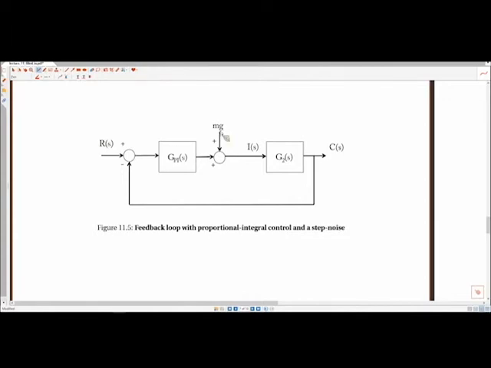So it gives us some robustness so that it can counteract some sort of unknown mass, some sort of random mass we put on this. It'll build up energy in the integral term to then compensate for that as well. So this is what we call disturbance to our system. We won't talk about disturbances too much in this class, but disturbance is usually anything that kicks the system off its normal operating routine, and it's unknown usually. So we're saying we're picking up a mass of some unknown weight, and this will be able to reject that, in terms of being able to pick up that weight and get to the steady state value, regardless of what that weight is, within some sort of reason.